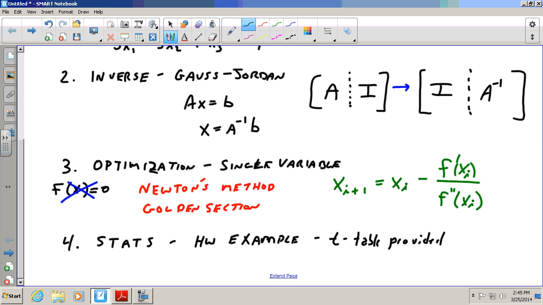And then I'm also giving you the equations for the upper and lower bounds of confidence. Okay, and I'll show you those as I show you the equation sheet. Make sure you know how to use those, and recognize that you will get a t-table. So if you open up the test and you see a t-table, you'll know, oh, I have a stats problem.